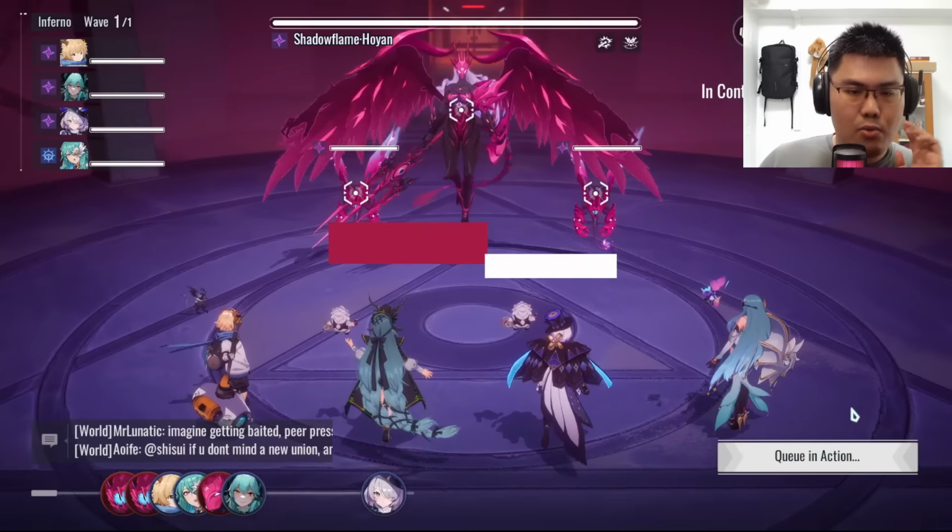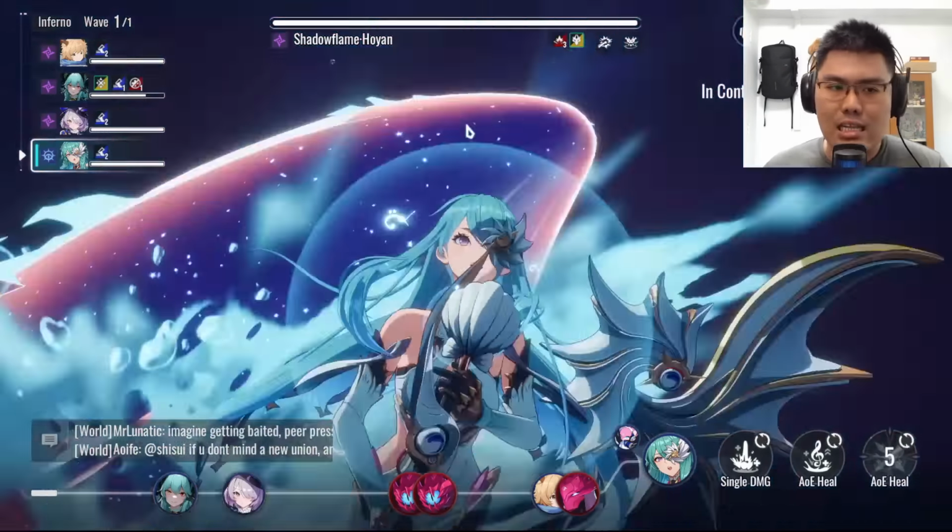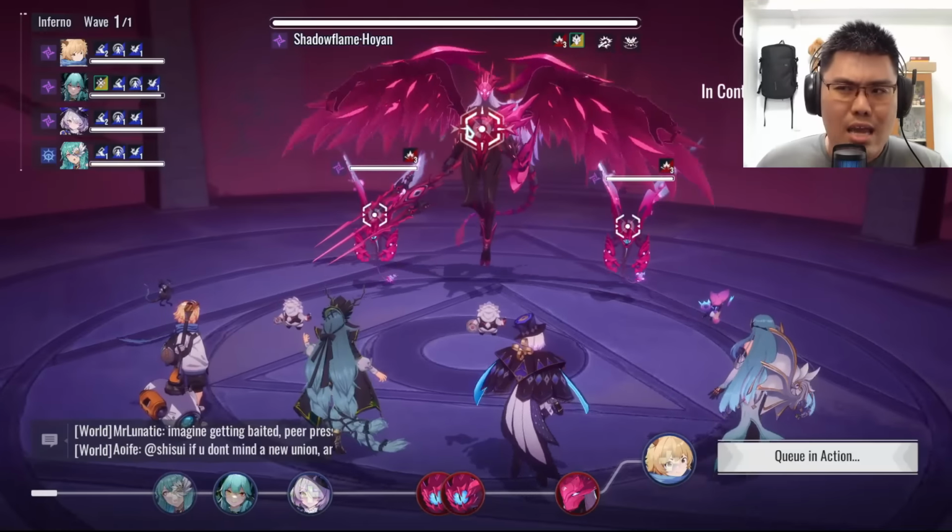Okay, so let's start the battle. We're gonna run through the auto battle to talk about the different variances as well as the cycling of the skills and what could happen that could screw up the run.